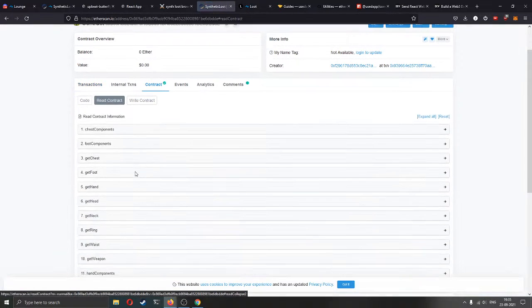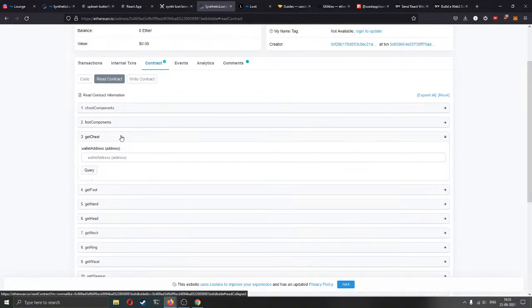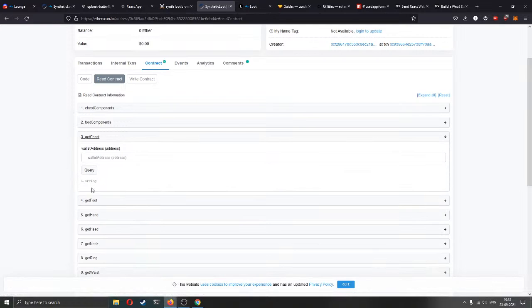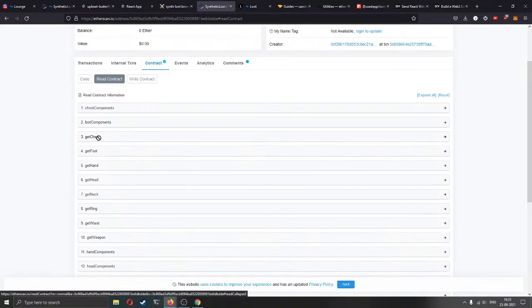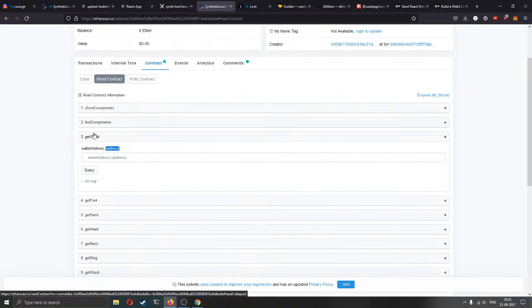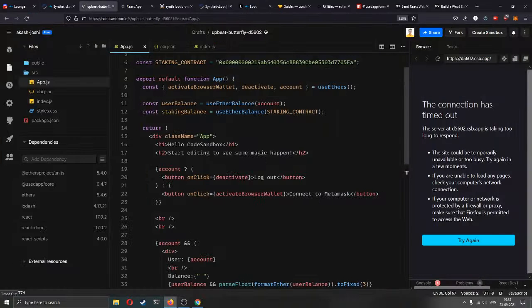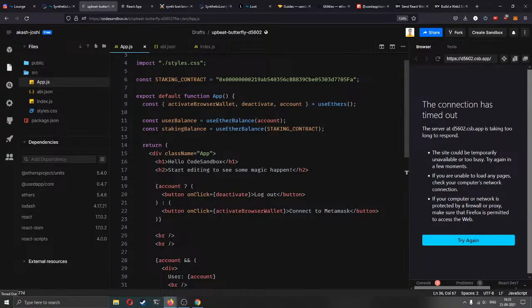Contract, read contract. Okay, so let's say we just want the chest components for now. So we pass in wallet address, which has the format of address, and we get the output as a string. So all of this data can actually be gotten from the ABI itself, and I've written some code which actually generates that. But for now, let's just try to do it by ourselves.